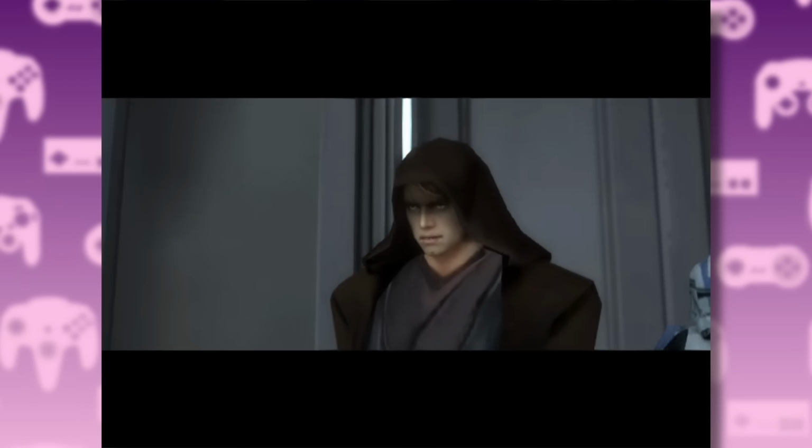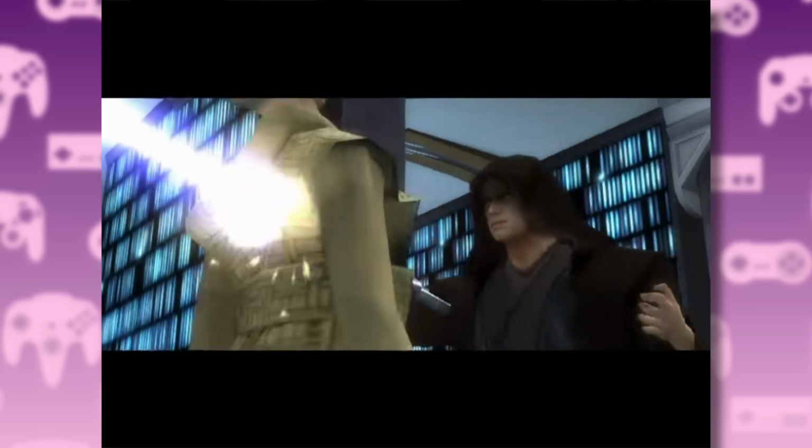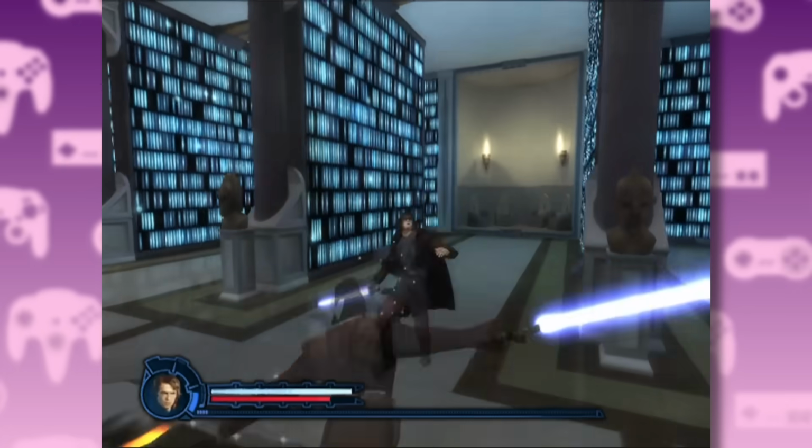Next up, we have Anakin and the 501st attacking the Jedi Temple, starting off with Jocasta Nu. Find this system in the archive, you toffee-nosed snob! This level consists of Anakin taking on hordes of Jedi.